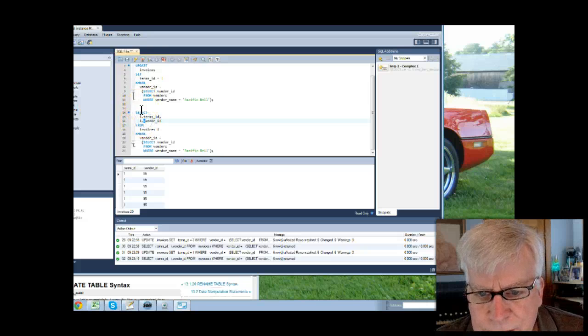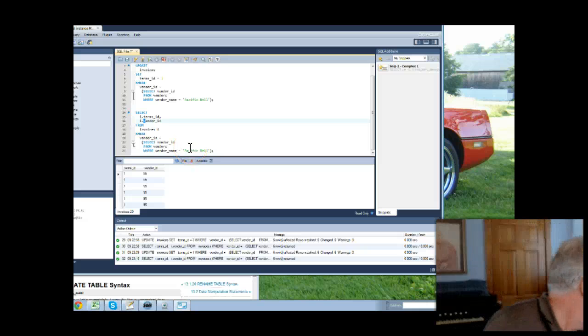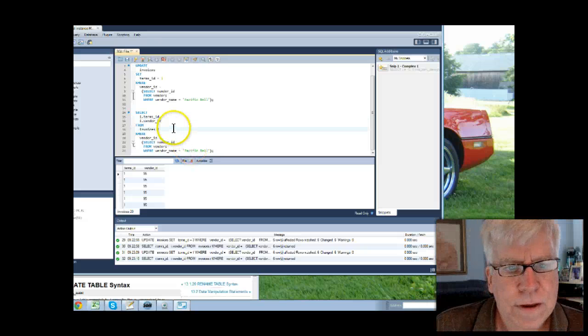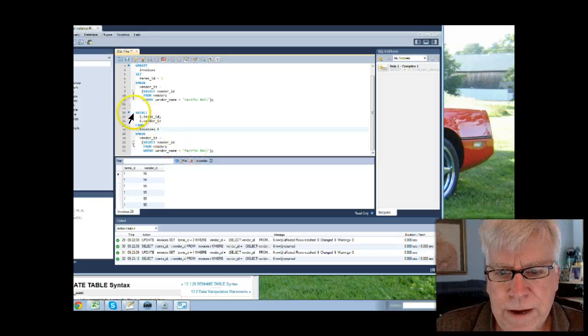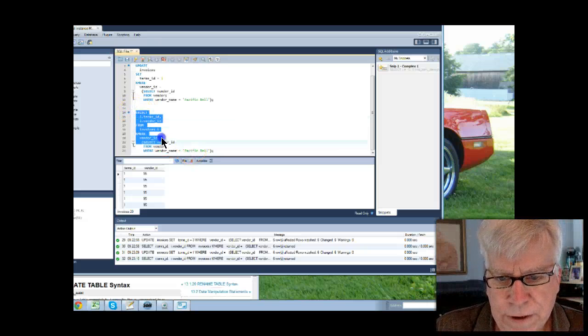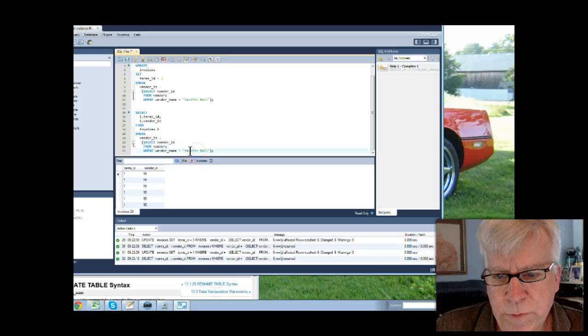And so here's a select statement where I'm selecting from the invoices table the terms and the vendor ID with a sub-select from the vendors table to get the name Pacific Bell. Okay, so what you need to do is create this select statement right here. And what we're doing is we're pulling all of the terms and the vendor from the invoices file, but we're sub-selecting from the vendor with this join for the Pacific Bell vendor. So run this select statement first.